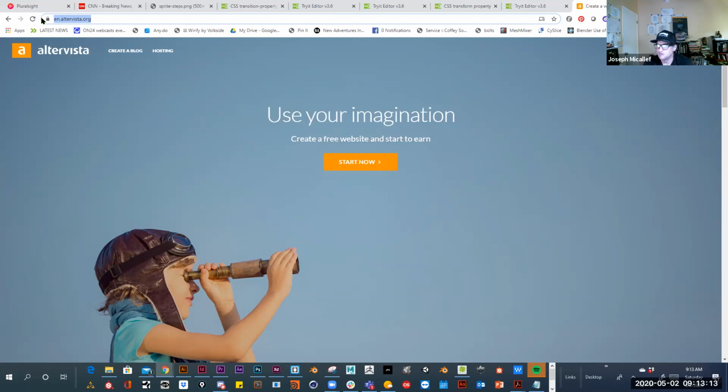Now, when you use Alta Vista, and a lot of sites do this now, like GoDaddy, for example, when you sign up for GoDaddy as your host, or Alta Vista as your host, they include the domain name service as part of that process. They may charge you a little bit extra to register your domain name with them. So that is a very distinct aspect of it. You would have to do both.